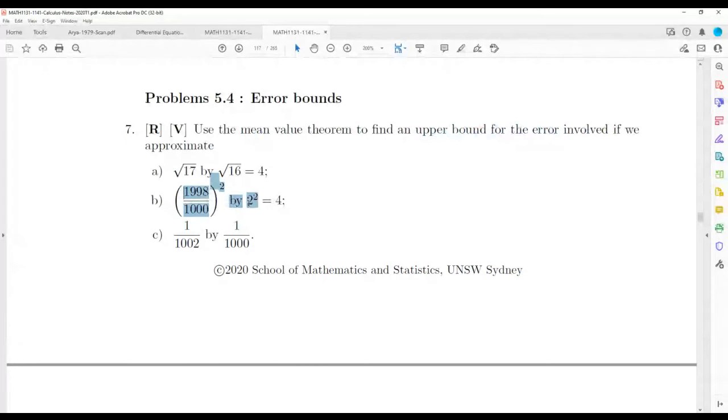So what kind of function would we be looking at for this second question? Who can tell me in the chat? In the first question, we looked at the square root function. What do you think the function would be for this particular question? Who can tell me in the chat? Yeah, the squared function. Great job, Oliver.